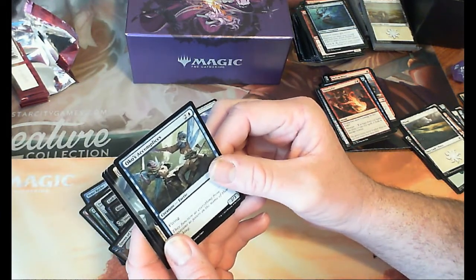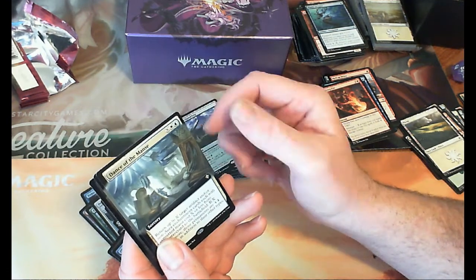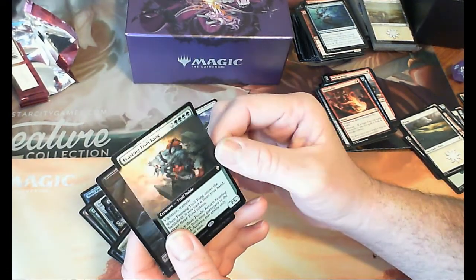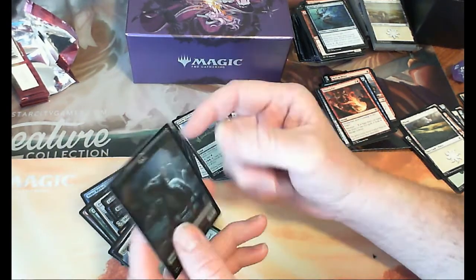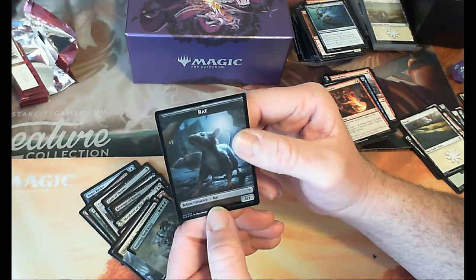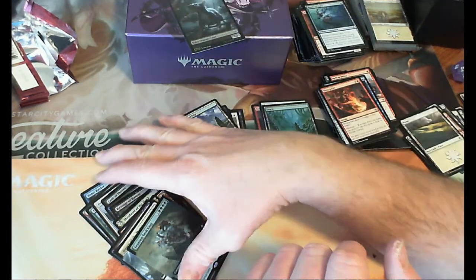I feel like I'm missing something. Dance of the Manse, full extended art. Feasting Troll, extended art foil. And Rat Flip with food token. Sweet! I can use this in my rat deck for rat tokens. Awesome! So there you go.